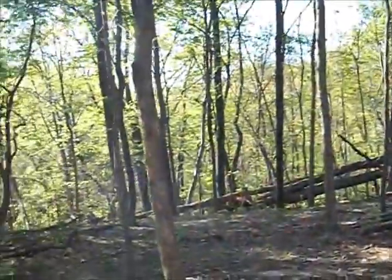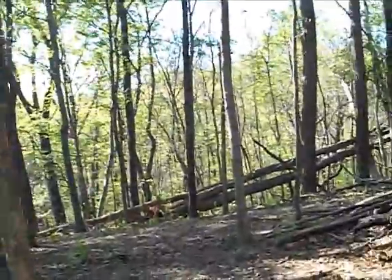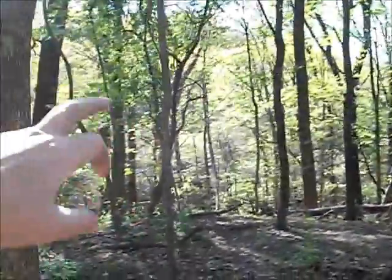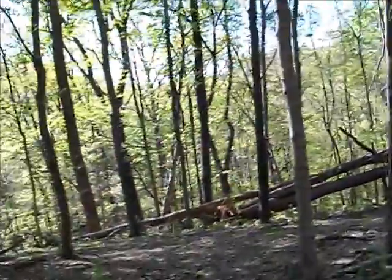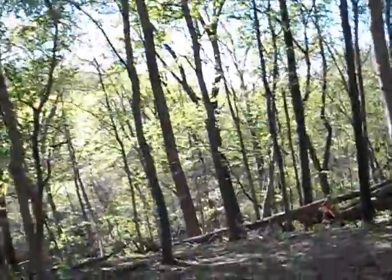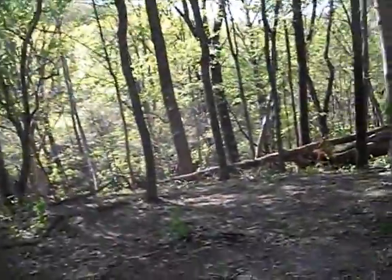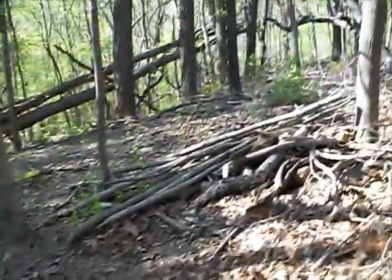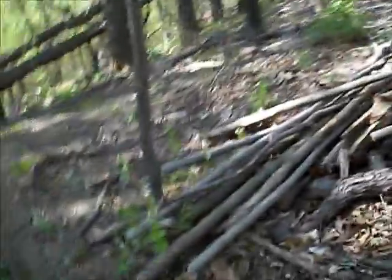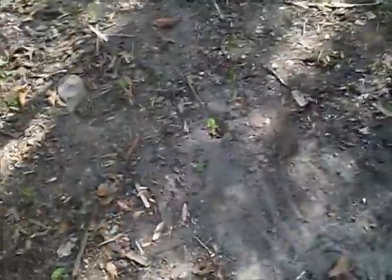Alright, guys, Capnbart's been out here helping me clean up a little bit. I had some poles going across here trying to make a shelter, and I never did finish it. It just looked kind of sloppy, so I took them down, and all these poles over here were just kind of laying around. So he helped me move those, and we ran around to all the different campfires.